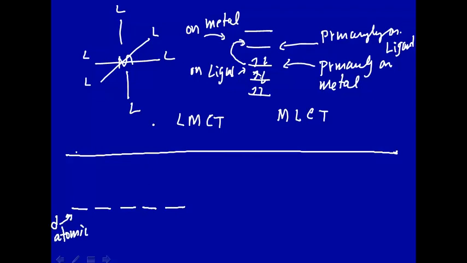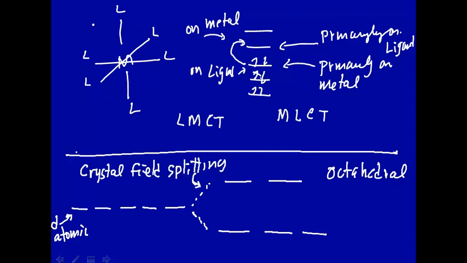And then when you put a ligand around them, typically what happens is that the energy levels split because for an octahedral complex, for example, the ligands will affect the d orbitals differently, depending on whether the d orbitals are aligned along the axis, in between the axis, primarily along the z axis, and so on. So what you get is a splitting of the normally degenerate atomic d orbitals on the metal into two levels. This is for octahedral. And this is called crystal field splitting. So the idea is that this is like a crystal. These ligands are hanging around for some length of time, and this crystal generates an electric field which splits the energy levels.